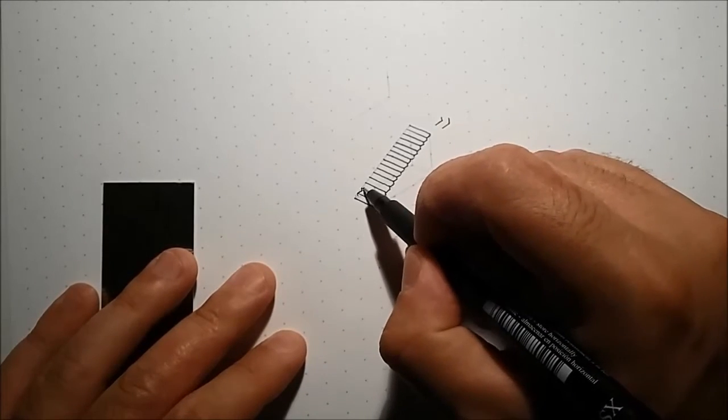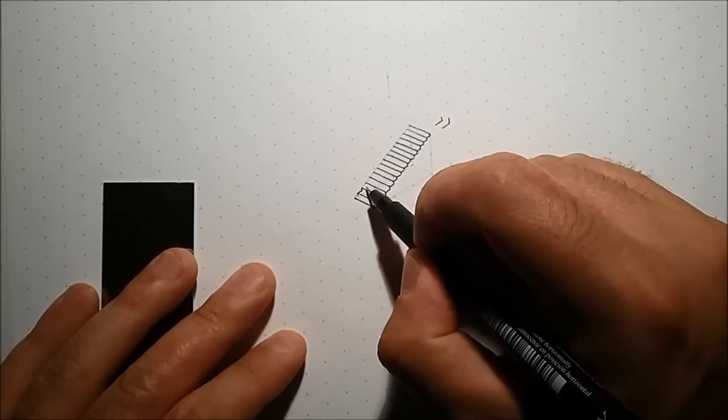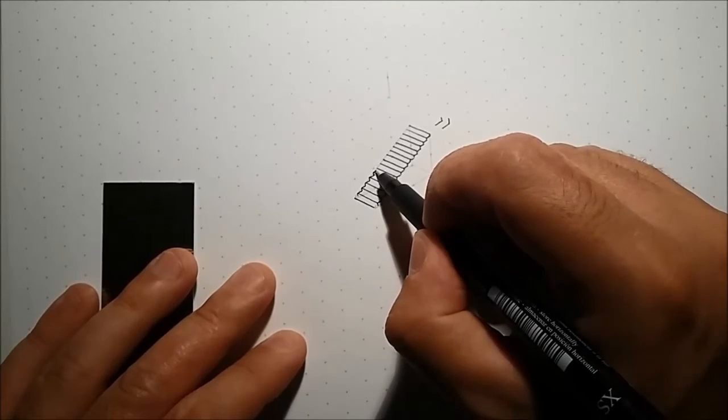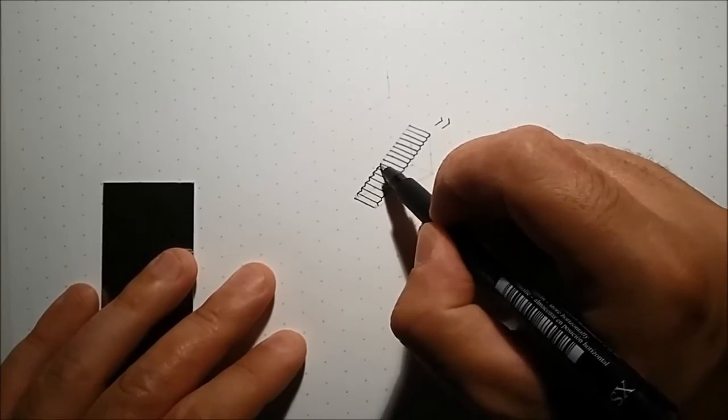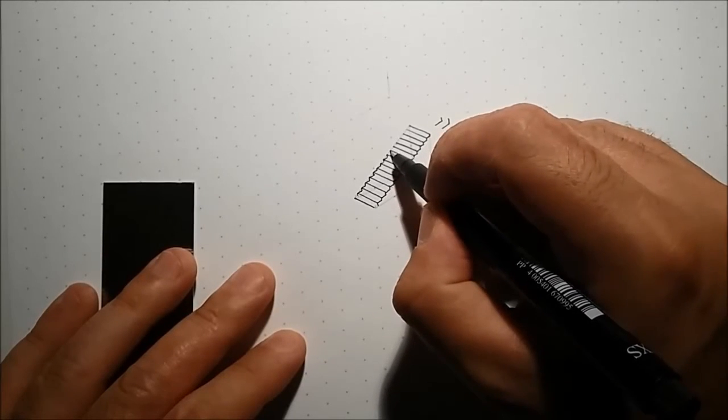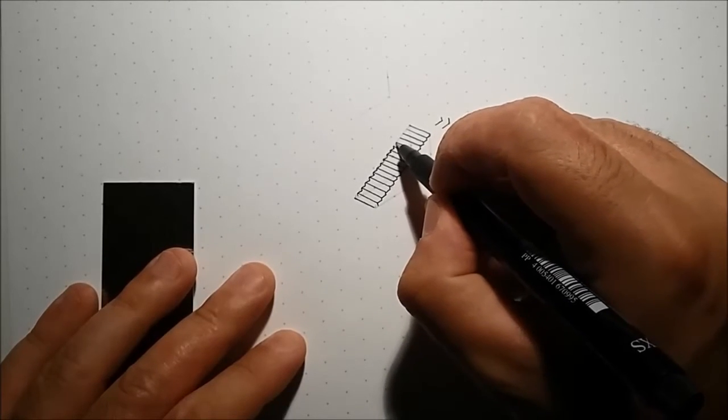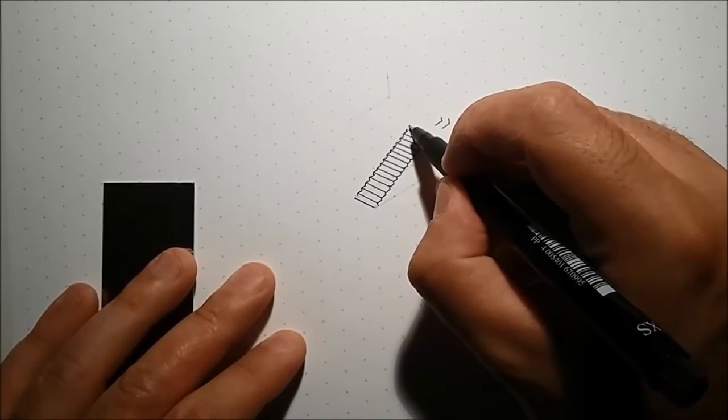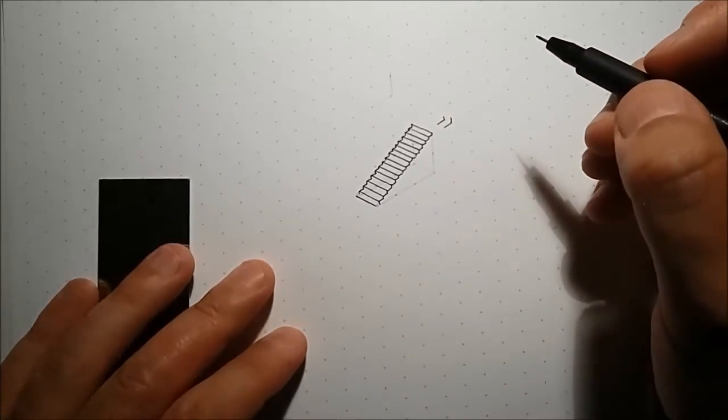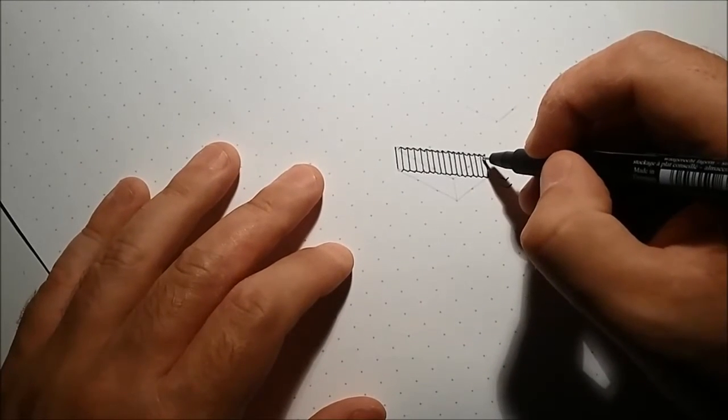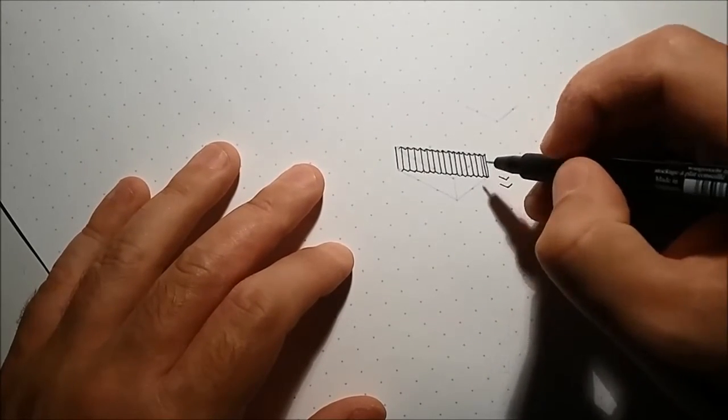This is one of the many parts of drawing dungeons like this that just gets meditative. You just do the same thing over and over again and let your hand fall into a rhythm. Now these little V-shapes tell you where the back line of the stair, the inner crease, goes. Now that I've done all the outer lines, I'm going to do the inner ones just by connecting the axis of each V.